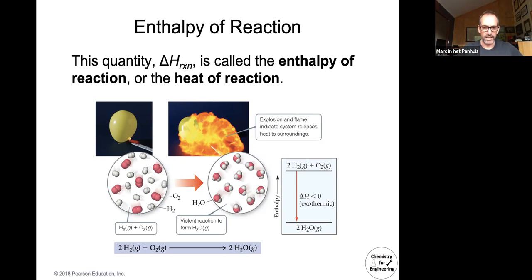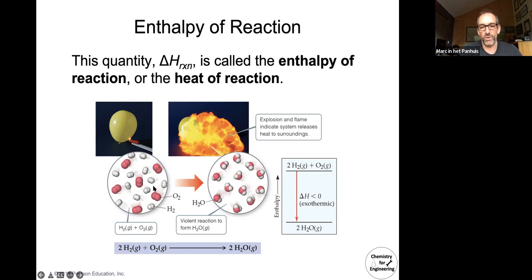This is actually quite fun to do, but I don't think we're allowed to do these things anymore: you can do an explosion. For example, you can light up hydrogen and oxygen. You'll notice that this is a balanced equation. It turns into water vapor. We have an absolutely violent reaction. As you can see in the picture here, there's a bit of an explosion. If you think back to the ethanol whoosh rocket, there was also an explosion that released gas that allowed the whoosh rocket to move forward. So we get some form of violent reaction happening.